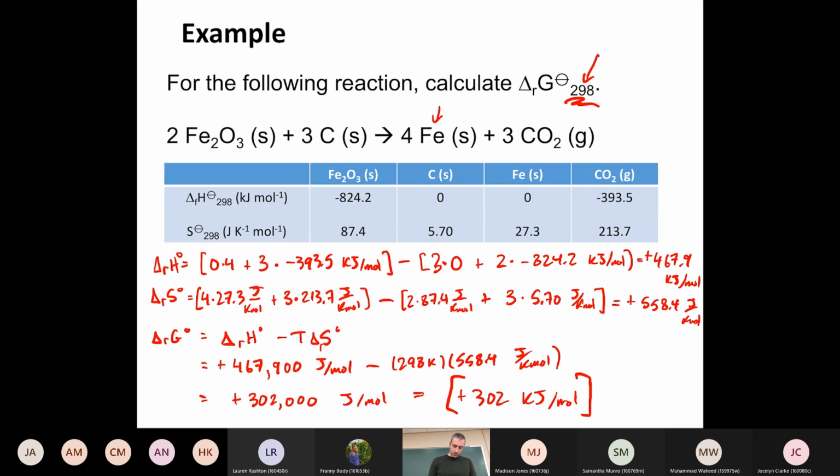And what happens is if you look at this reaction, the delta H part is a positive number. The delta S part, if you add them together, because delta S is positive here, that's going to bring down the delta G, right? It's going to make it negative. So there will be a temperature at which the entropy part is more important than the enthalpy part for this reaction, and then the reaction will become spontaneous. So to make this spontaneous, you just got to bring it up to whatever that temperature is to calculate.